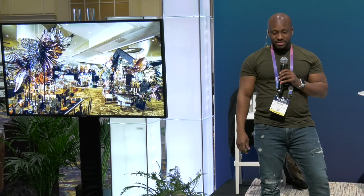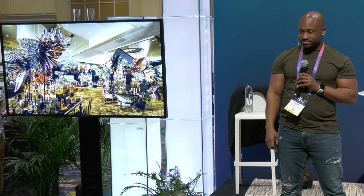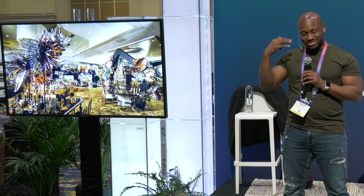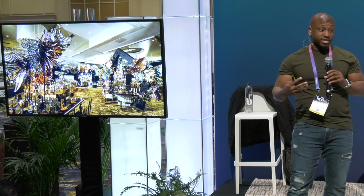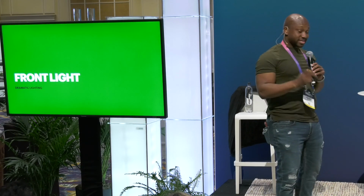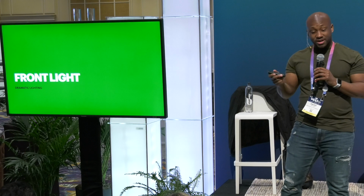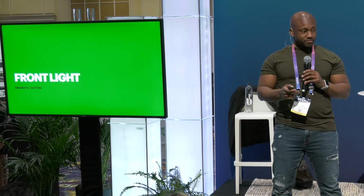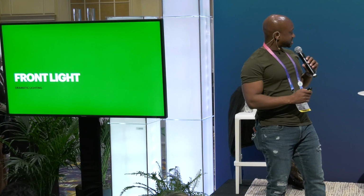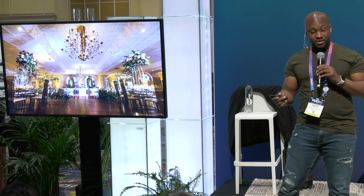So, same thing here, zigzag lighting situation, highlights and shadows. That's what adds so much more depth and drama in the images, and it just makes it look more interesting all the way around, right? So this is going to be this same room, but in a front light situation, right? This is the exact same room, but just front lit.